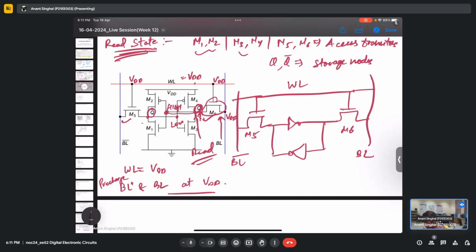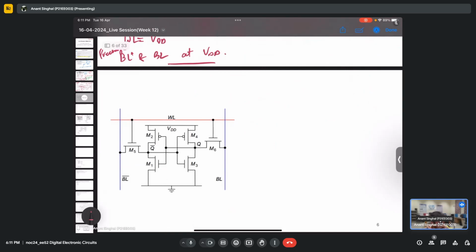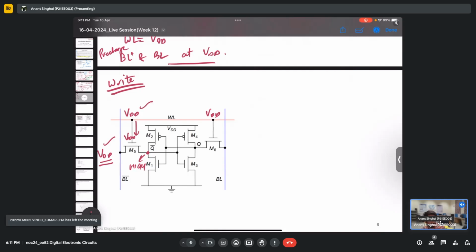And to write anything inside the RAM, what we do, which is the third operation, the write operation, is we make WL VDD and we just give BL the VDD. So let's say we have a voltage here, we have a VDD here. This particular node will now get to a high value, because we have a particular drain voltage and we have a particular gate voltage to turn the transistor on. So once we have this, we have our WL as VDD, and let's say our BL complement as VDD. So if we let Q be 1, which is one of the storage nodes, so if Q is 1, you can clearly see which is the input.